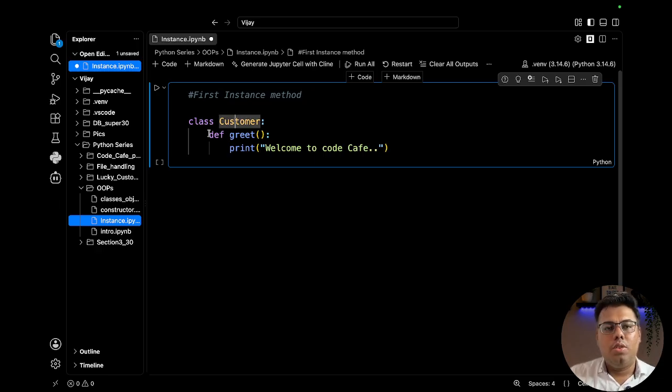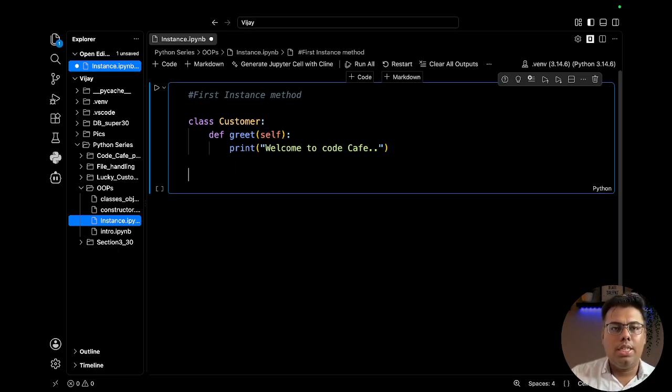Is this syntax wise okay? No. Any day you are defining, whether it is a constructor method or any instance method, self is a must. So whenever you are creating an object, that self will be a pointer to that object. So remember this thing, do not forget, by default you need to write this one. You can write anything instead of self. Self is not a mandatory keyword, but that pointer word is necessary to be the first argument. Okay, we don't need any other argument.